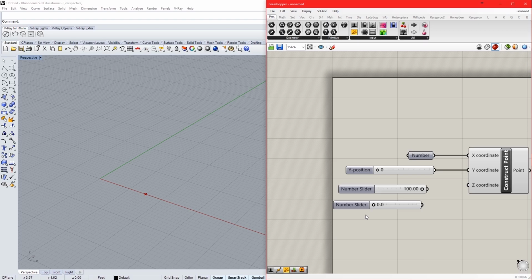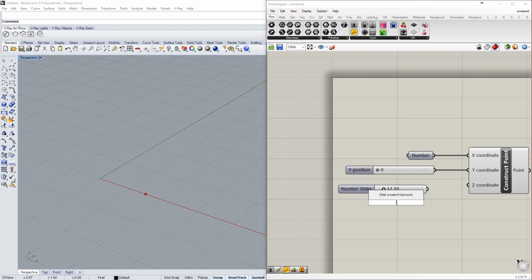So because I typed in a number larger than 10 here with 2 decimal places, right? I typed in 11.25. I'm getting a number slider from 0 to 100, right, with 2 decimal places. So whatever number you type in, it's going to define a range, and it's going to define a quality to it, right? How many decimal places, or if it's just floating through integers.